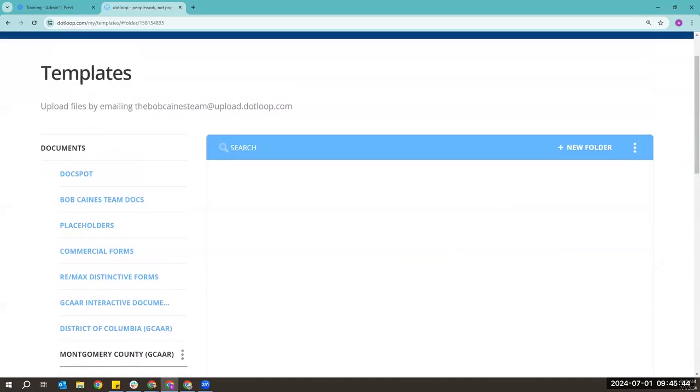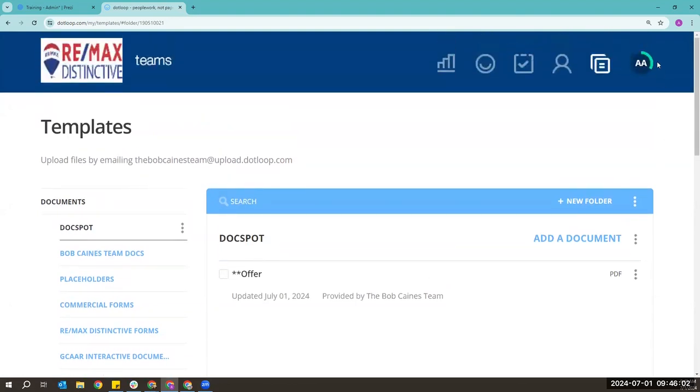Any question on managing documents? I guess really quick on the documents. So if you're acting as an admin, which you would need to be to set these templates up, if you're not, so like I'm not a licensed realtor, I work for Bob Kane's, would I need to use his NRDS ID in this profile, like my admin profile, so that things don't get messed up that I wouldn't have access to or something? Or would that really not matter if we're just editing templates?